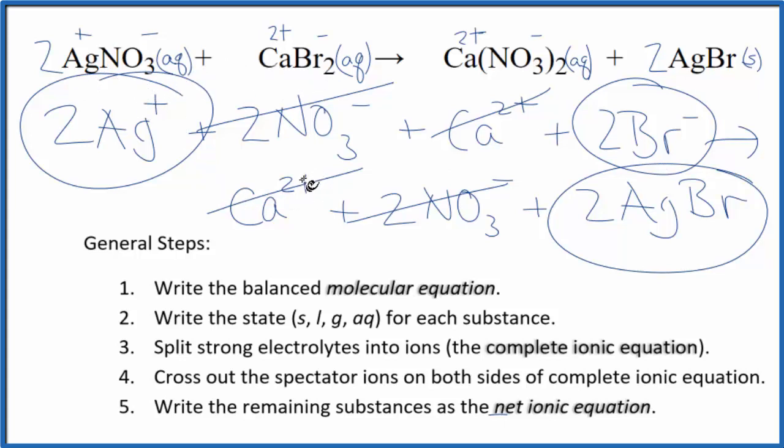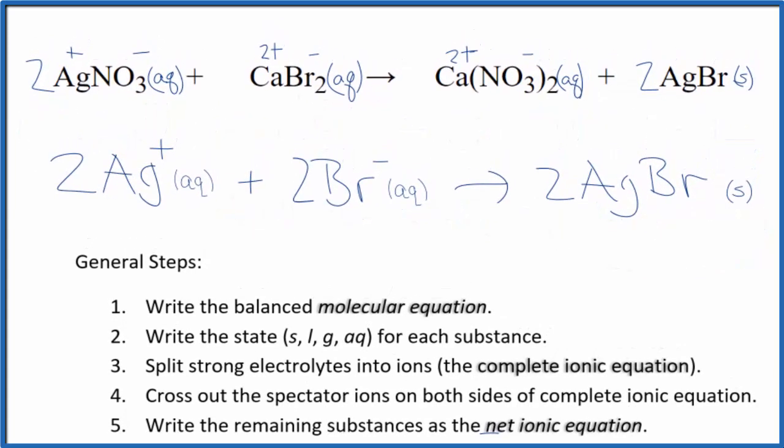I'll clean this up and write the states in, then we'll have our net ionic equation. And this is the balanced net ionic equation for silver nitrate plus calcium bromide. One thing we should do is we have 2, 2, 2 as our coefficients. We can reduce that down to a lower number - 1, 1, 1. We don't write the 1. And that'll give this net ionic equation here. You can see we have a plus and a minus. They cancel out. We have our neutral compound here. And we also have one silver and one silver, one bromide, one bromide. So that's balanced as well.